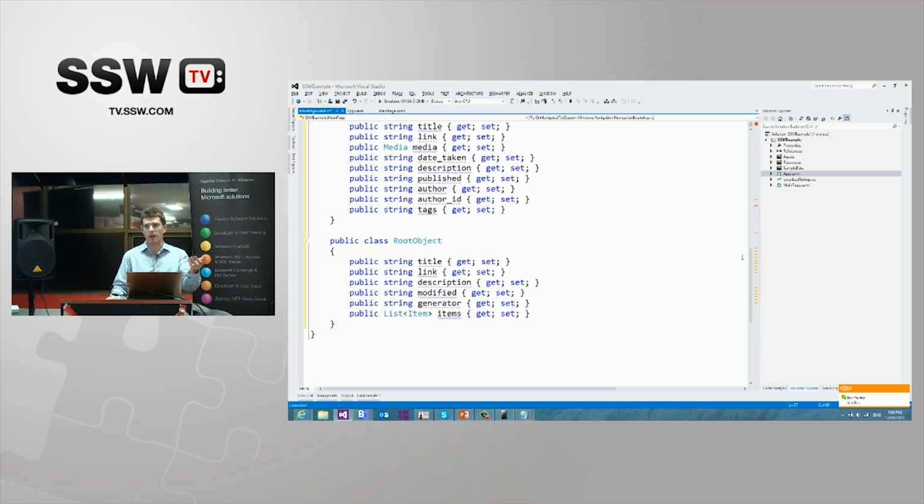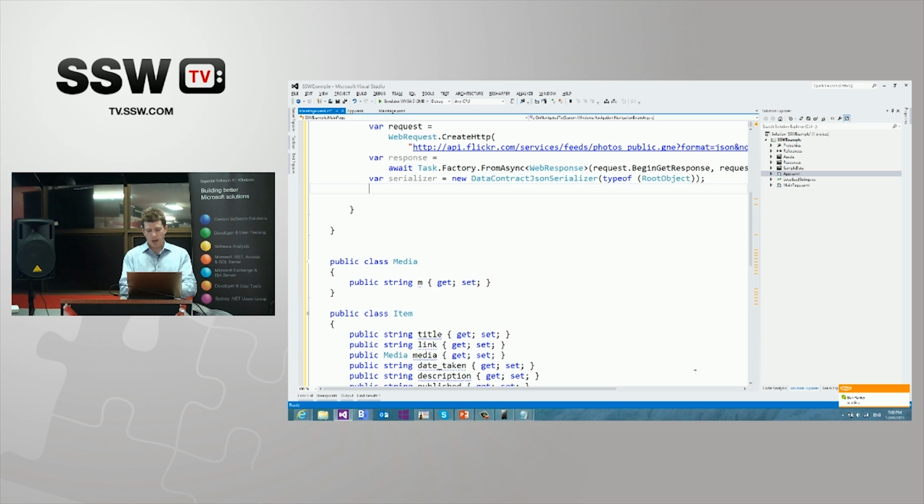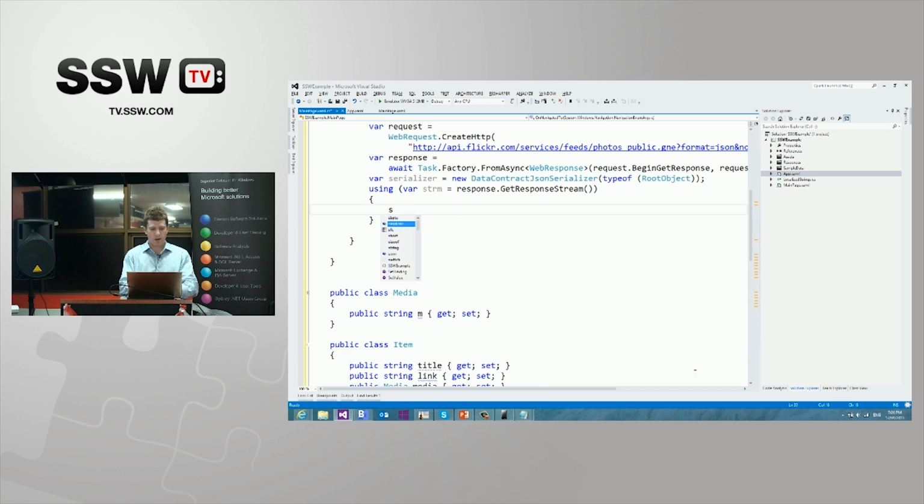That was the object that came back from JSON to C#. We're going to create a serializer based on that. And then of course we're going to have a stream. So using stream equals response.GetResponseStream, and then we do serializer.ReadObject, and pass it the stream. So this is going to give us our root object back.